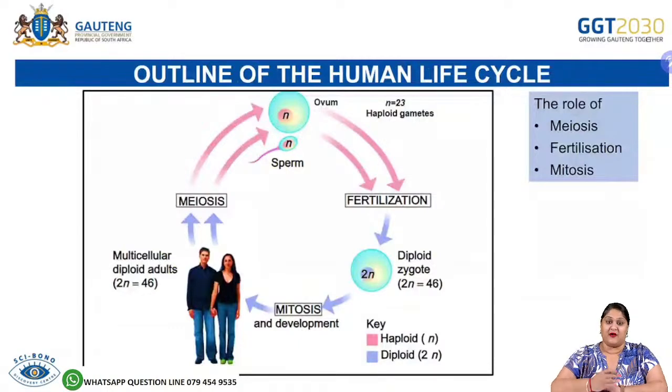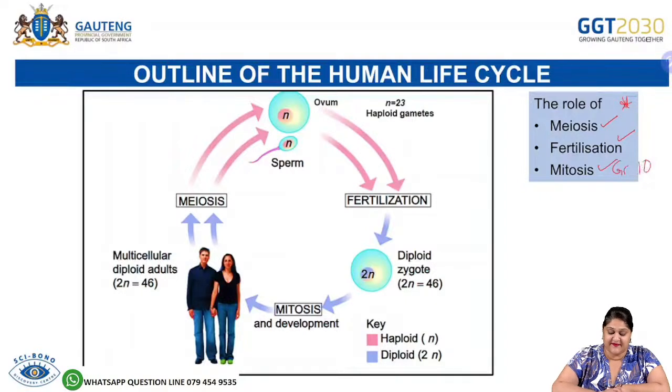Right, so outlining the human life cycle. This is a very important diagram where I like to start, just so that a learner can see where everything fits in. Look at the little block on the side. I want us to think about these 3 terms when I'm explaining this: meiosis, which is the topic that you just studied before moving into human reproduction, then fertilization, and lastly mitosis. Mitosis you should know from grade 10, but you also revised it again when you were taught meiosis.